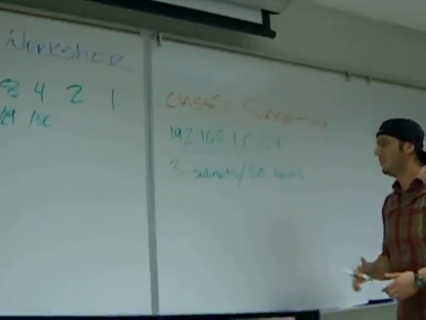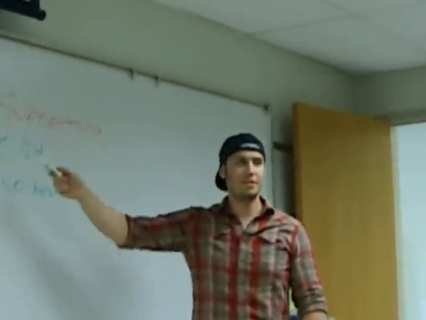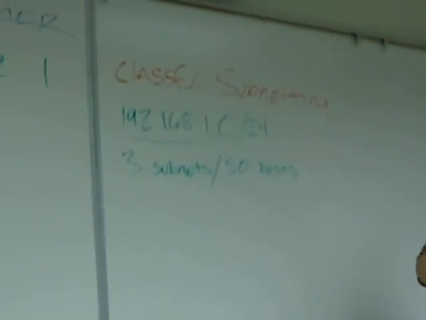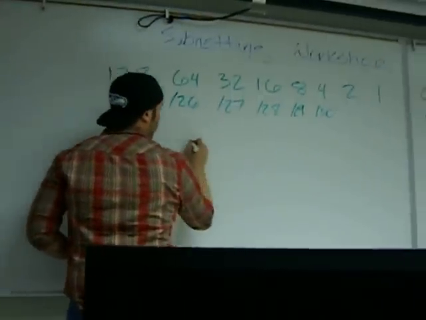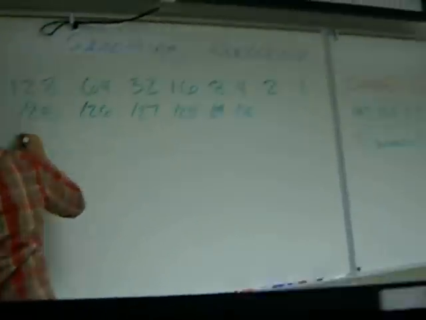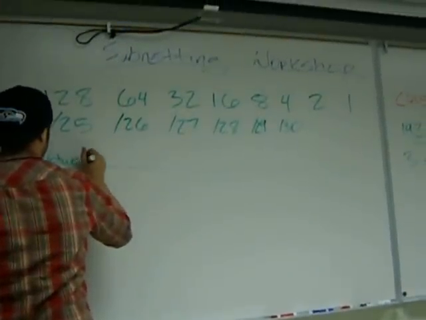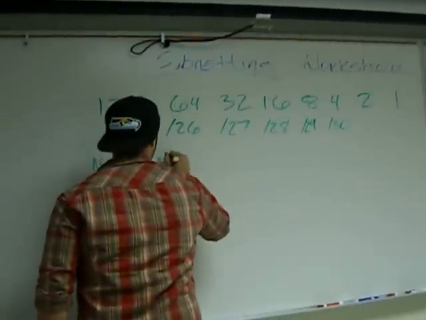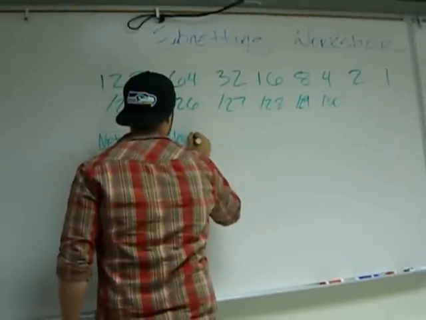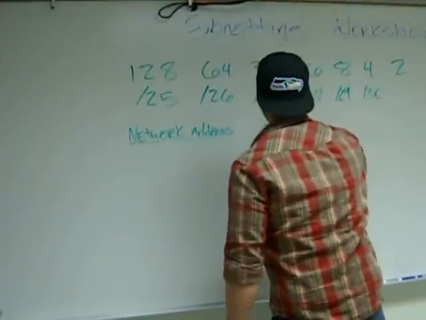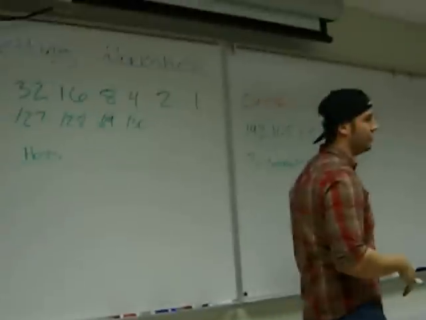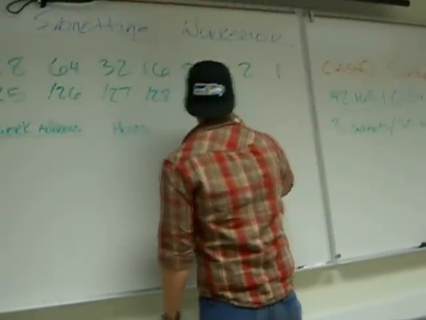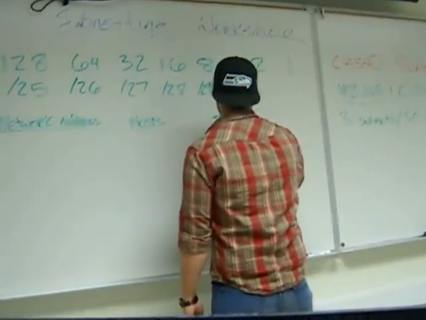And again, if you don't really know what subnetting means, basically what I'm going to be doing is getting this network address and turning that into 3 smaller networks, 3 sub-networks. Okay. First, you're going to have what's called the network address. Then, in between that, you're going to have the hosts, which are basically going to be the addresses for your computers, your printers, servers, anything like that. After that, you're going to have your broadcast address.